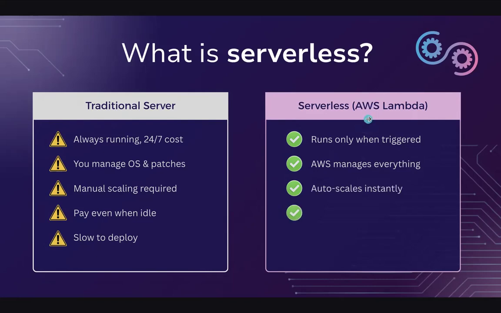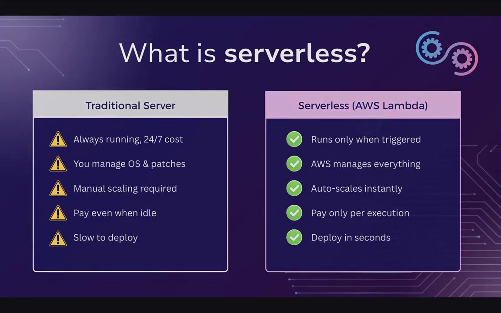When the loop is idle, you pay nothing. This is a perfect match for agentic workflows, which are naturally unpredictable. Sometimes a user sends one message, sometimes 1,000. Serverless handles both cases automatically with zero configuration. The key idea: you only write the code and AWS handles all of the infrastructure.